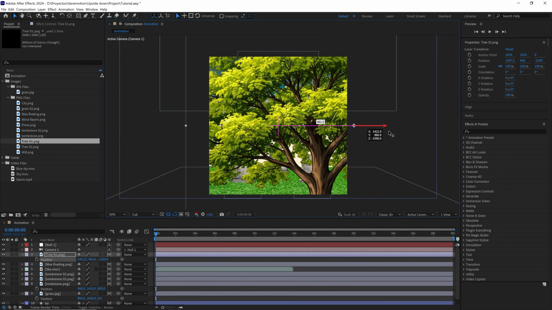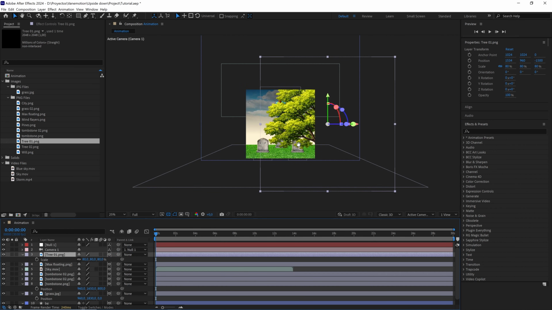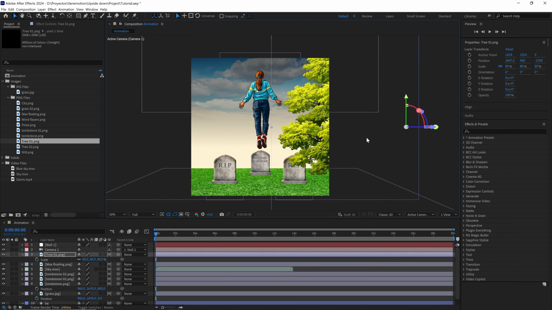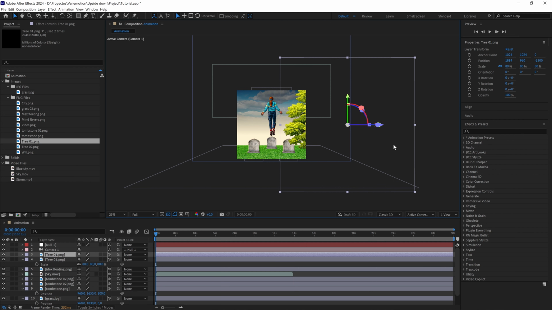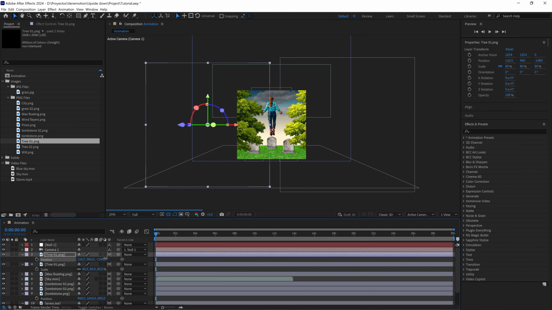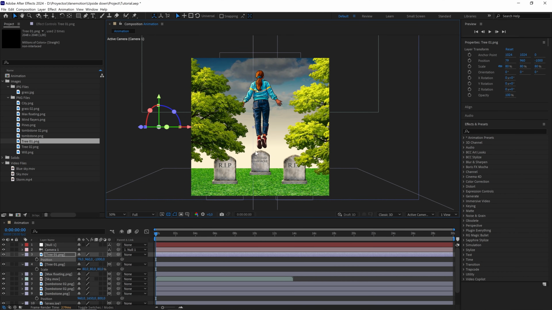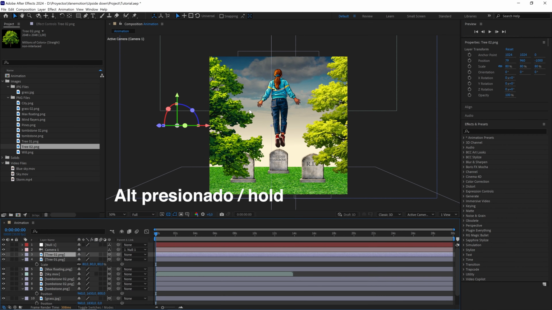We'll also move it slightly to the right and adjust its scale. Now we duplicate it, and we'll place this copy on the left side, but we'll give it a different value on the z-axis. We'll leave it at -1000. And with the layer selected, we'll replace it with the one from the other tree. Remember to hold down the Alt key to replace one layer with another.